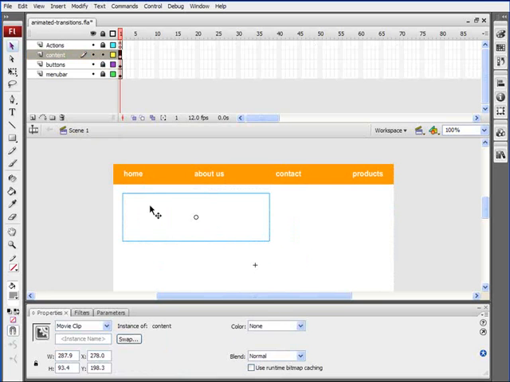So now we have this movie clip on the stage, and we need to give this movie clip an instance name, because we're going to use our actions layer here, and we're going to point to this movie clip and tell that movie clip what to do whenever we click on certain buttons. So this movie clip needs to have an instance name. With that movie clip selected, we'll come down here to our instance name text field, and we'll just give this an instance name of content_MC.